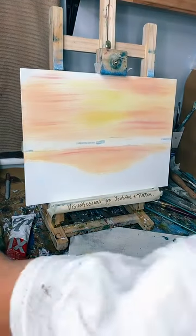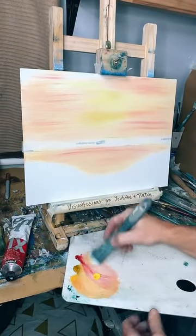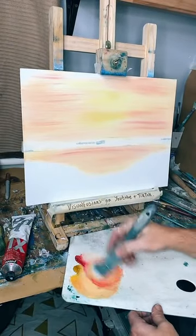Okay, so I'm adding a bit more yellow and a bit more orange because I want it a bit more fiery in some places.